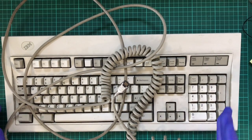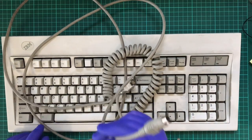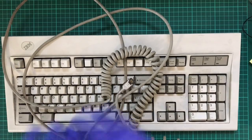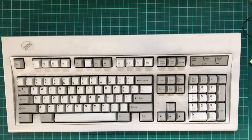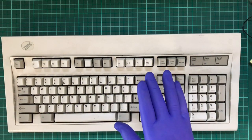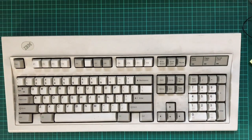What I would like to do is to modify it so that this can run on USB or Bluetooth. Turns out that's a thing. And I'm going to try to run it directly through PS2 instead of having to try to... I want to make it as plug and play as possible. So even if I don't want to use this keyboard and I've got another PS2 that I want to run through USB, I can do that.